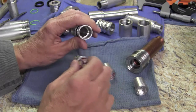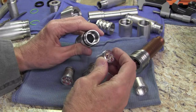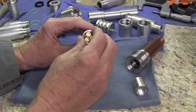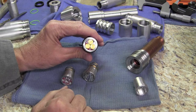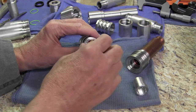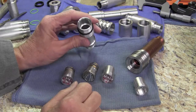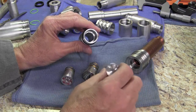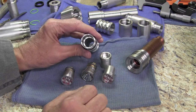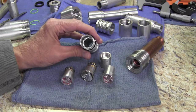We also make one that is a machine fit that we really bear down on, and as this heats up it swells and pushes out against the body for better heat transfer. All of these can be used as triples with optics, singles with optics, or even quads with optics. We offer all of these in either copper or aluminum. Typically you need to send us your light so we can make sure it fits and that you're satisfied with your purchase.